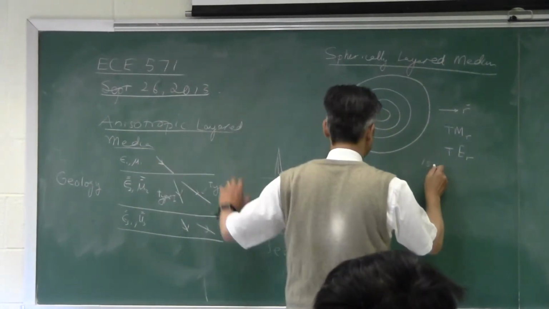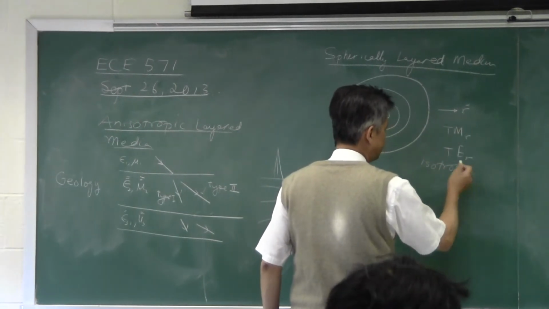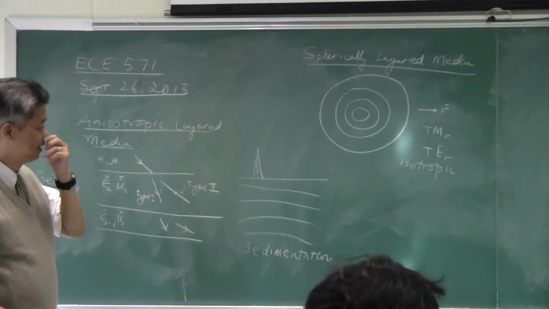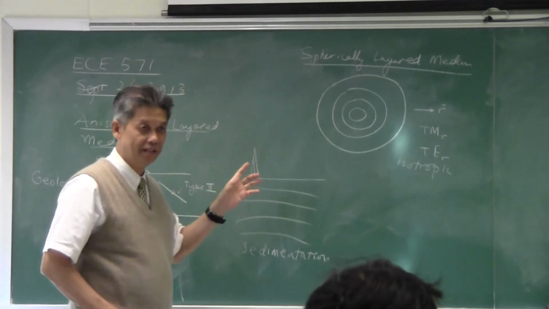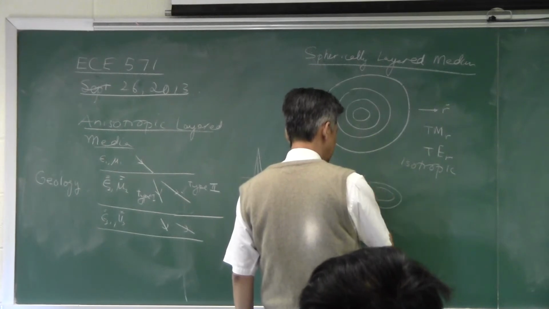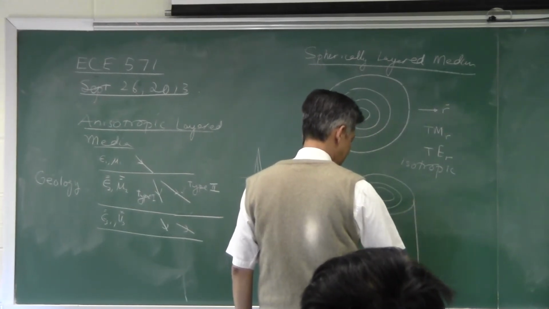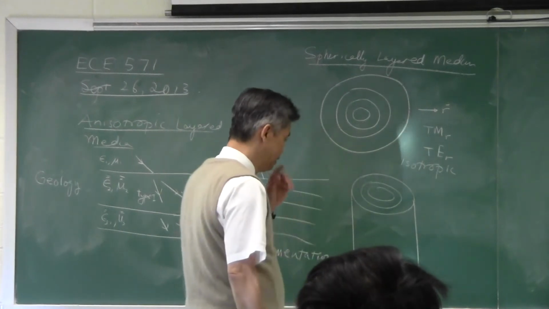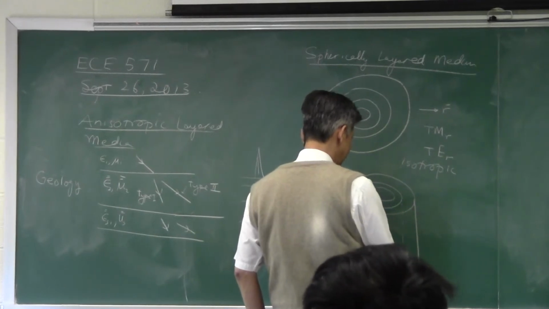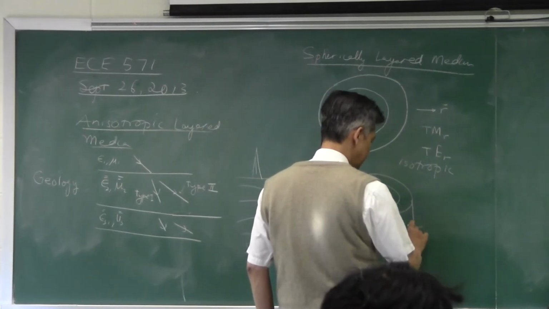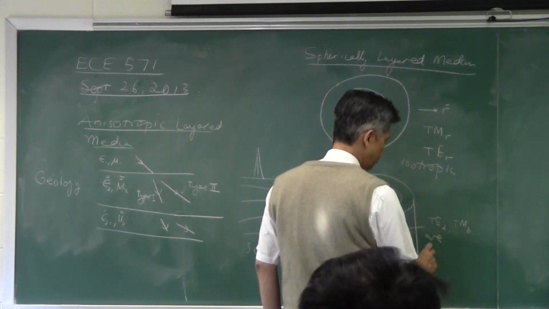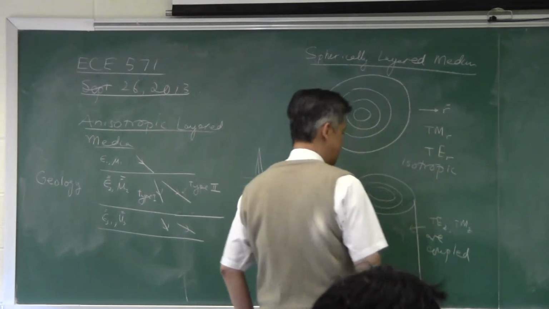In anisotropy, again, you have this kind of complication. But for isotropic layered medium, this decomposition is possible. Okay? Very strangely, this is possible in a spherically layered medium. If you go to a cylindrically layered medium, which I will not talk about in this course, but written up in the textbook, you can use either way to decompose this problem. TE to Z and TM to Z are always coupled. Most of the time they're coupled.